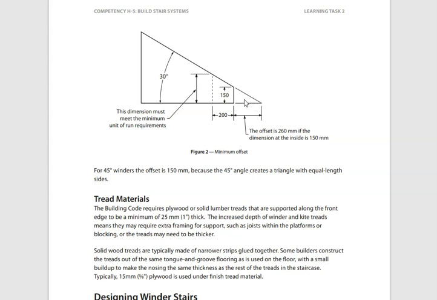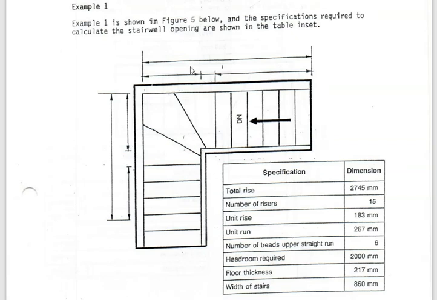On a set of 40 degree or 45 degree winders, so a set of 2, 90 degrees broken up in half, that offset would be 150, because the angle is now 45 degrees, and we're still trying to achieve 150 on the minimum run. And if that angle is 45 degrees, then it'll be 150 millimeters also on that offset. But in this case, we have a set of 3 winders, and we're using the 30 degree turn, which means we are using the 260 millimeter offset. So that's the amount for that final piece of the puzzle to figure out stairwell A.